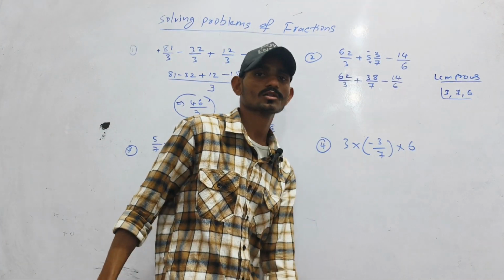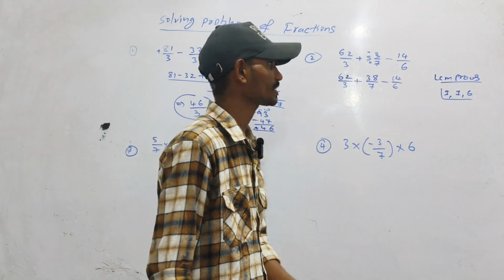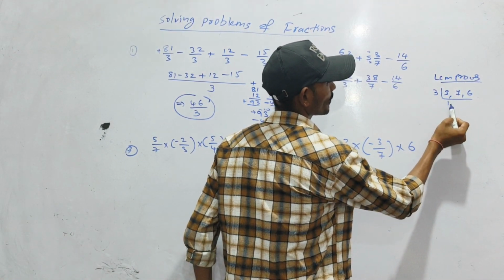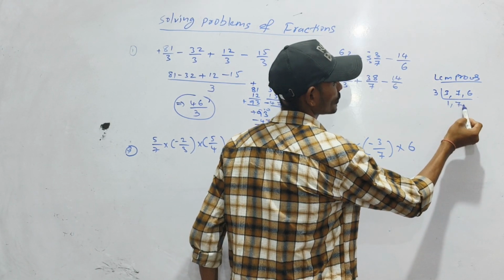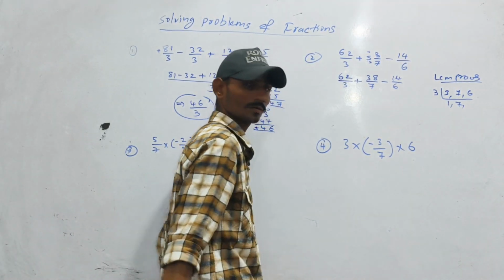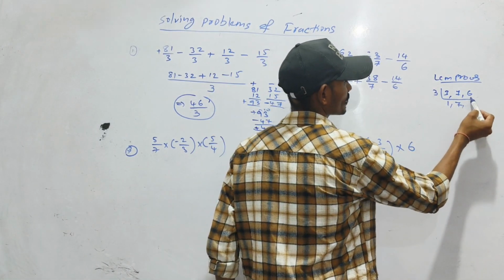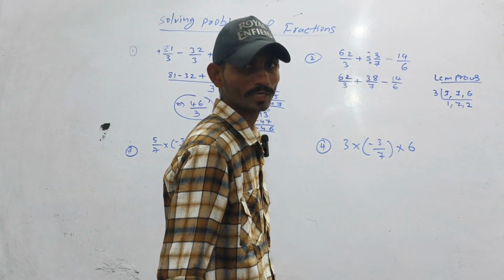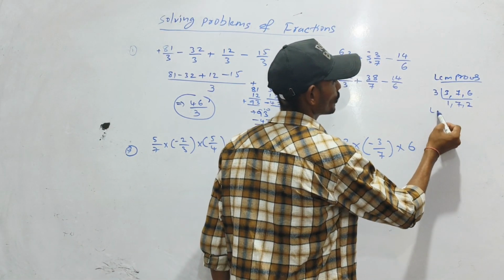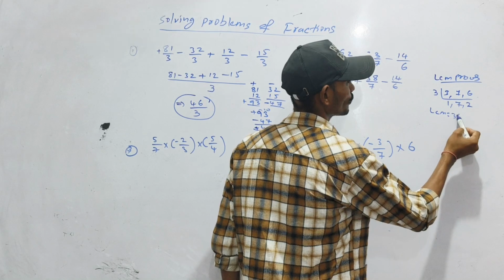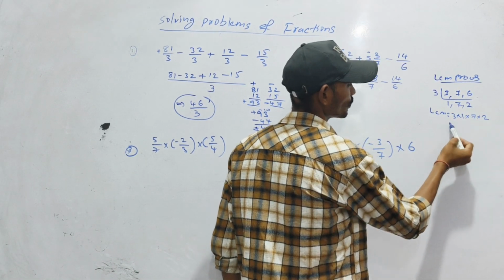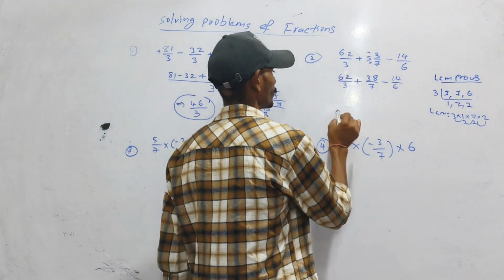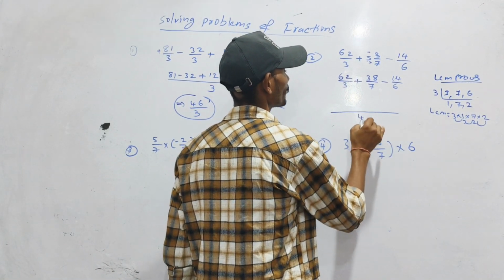In the LCM process, I explained the concept already. You check whether at least two numbers or more are divisible by a single number or not. So here 3 is divisible by 3 and 7 is not divisible by 3, that's why I wrote it the same. And 6 is divisible by 2. Next, again check whether at least two numbers are divisible by a single number; that is not possible. So multiply: 3 into 1 into 7 into 2. 3 ones are 3, 3 sevens are 21, 21 twos are 42. So you take 42.